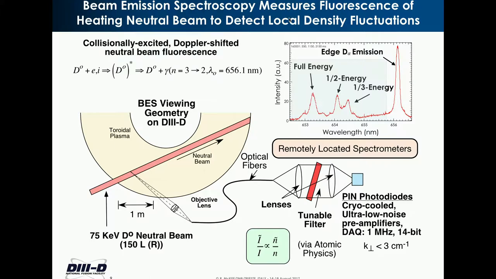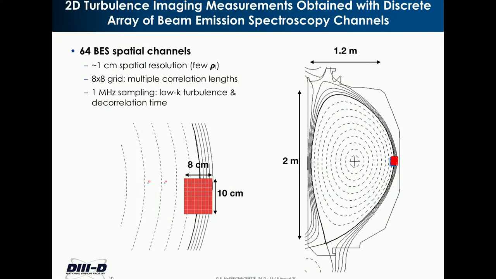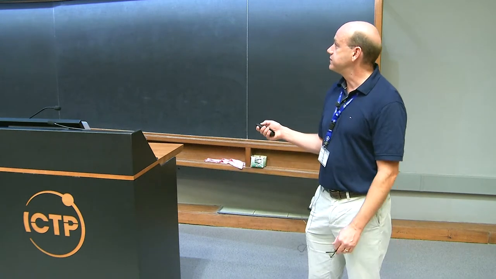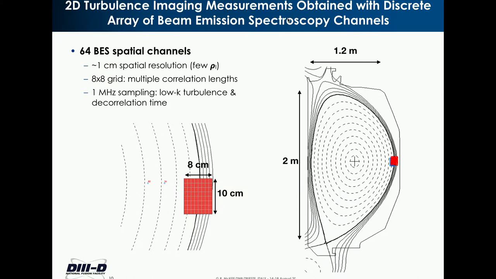The data I'll be showing was primarily obtained with a density fluctuation diagnostic called beam emission spectroscopy. It's an optical diagnostic system that observes emissions from a heating neutral beam that are excited but not ionized by plasma collisions. They emit a photon observed spectroscopically, and with high-speed optics and detectors, we measure the localized density characteristics because the emission can be related directly to local density fluctuations. We've deployed a 2D grid because the turbulence is primarily two-dimensional — in the radial direction (horizontal) and the poloidal or azimuthal direction (vertical). The characteristic scales are a couple centimeters, with about one centimeter resolution in this radial-poloidal plane.